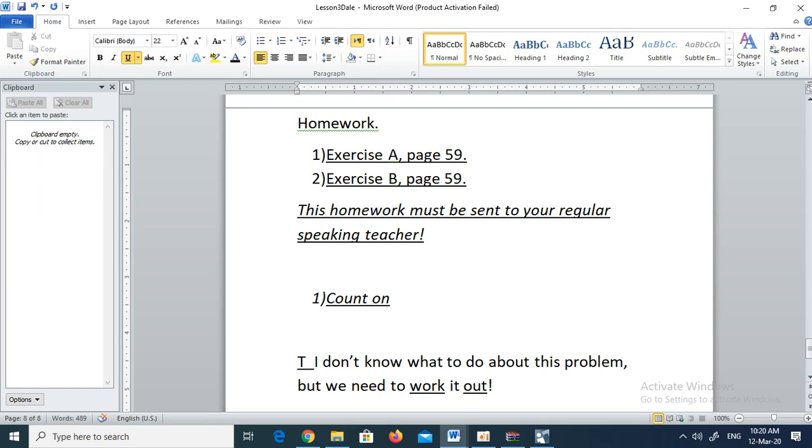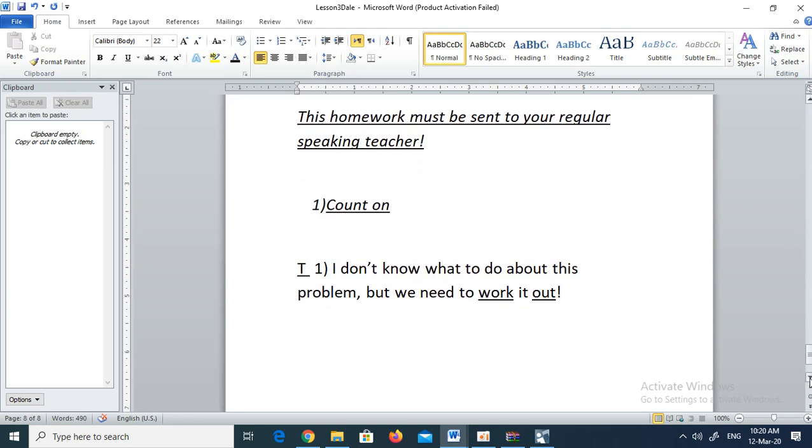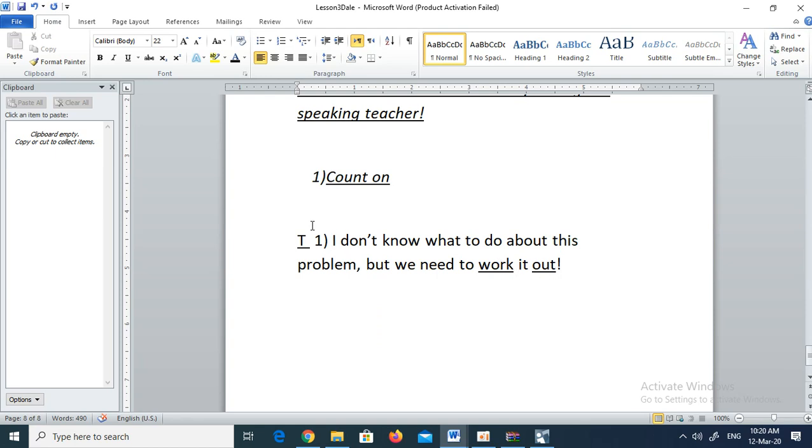Okay, so when you do number 1, you should have a capital T for transitive. You should then have the sentence itself, and in that sentence you should have underlined work and out. So you have identified the phrasal verb as work out, and you have put a T there to show that it is transitive. What we need you to do in each of the next examples from 2 to 6, again, you must underline the phrasal verb. If it is transitive, you put a T for transitive, and if it is intransitive, you need to put the R next to it.